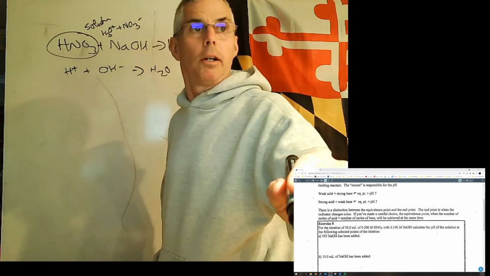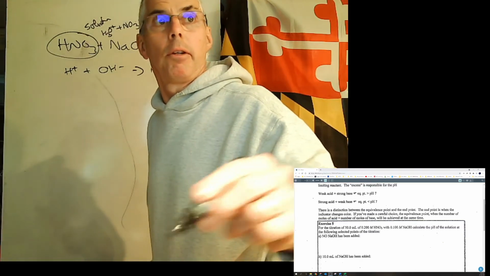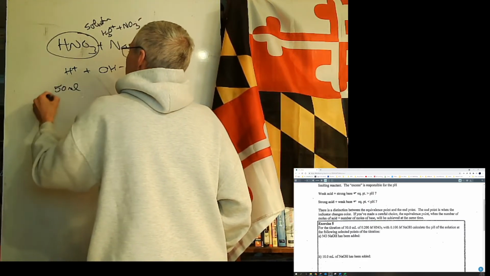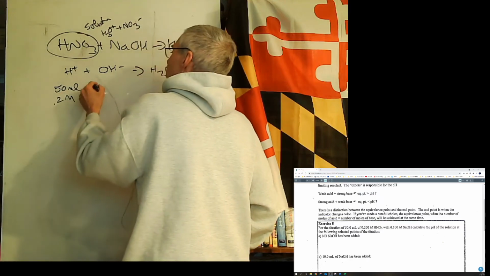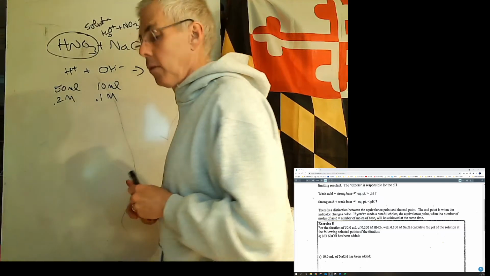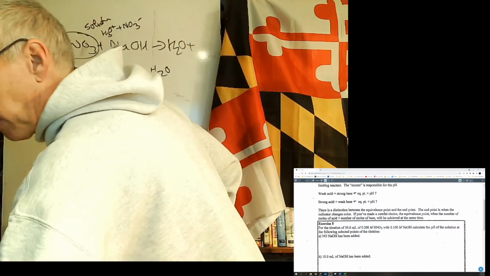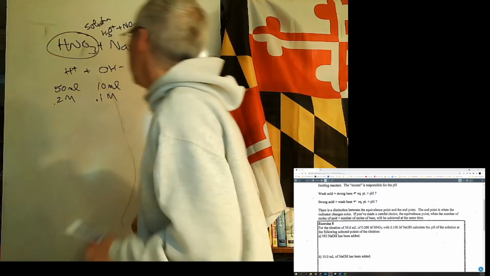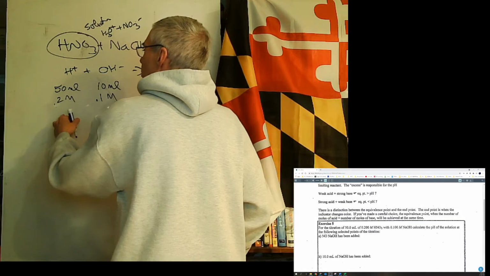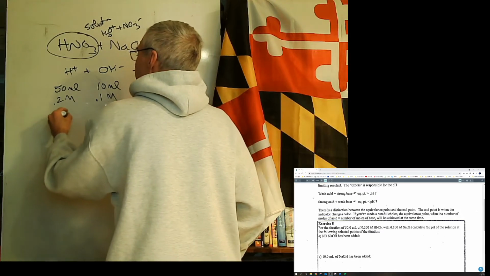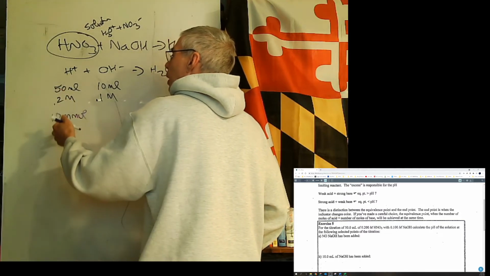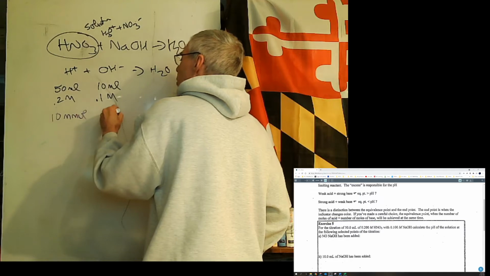So that's over here. This states that there is still 50 mils of 0.2 molar. So we've got 50 mils, 0.2 molar solution, and to that we're adding 10 mils of 0.1 molar hydroxide. All right. So we can then calculate moles, or we can calculate millimoles. Me personally, I would prefer to say that that is 10 millimoles because it's 0.2 times 50 or 2 times 5, and this is 1 millimole.